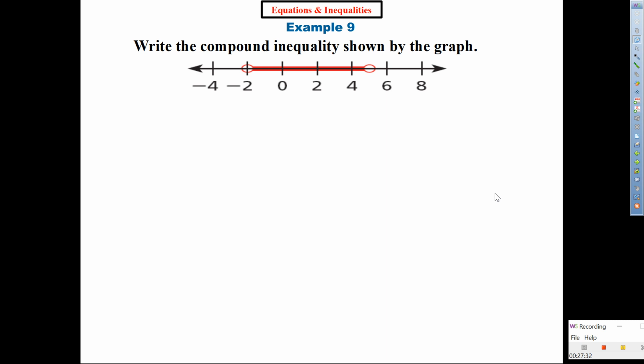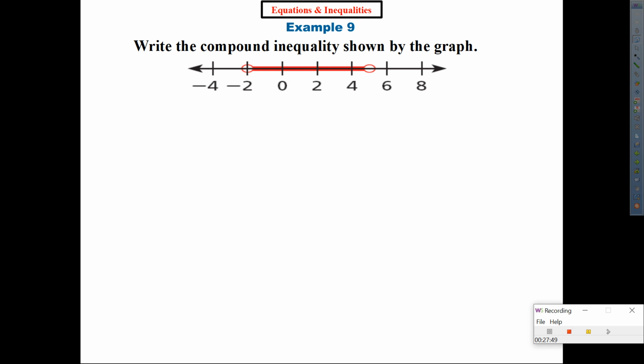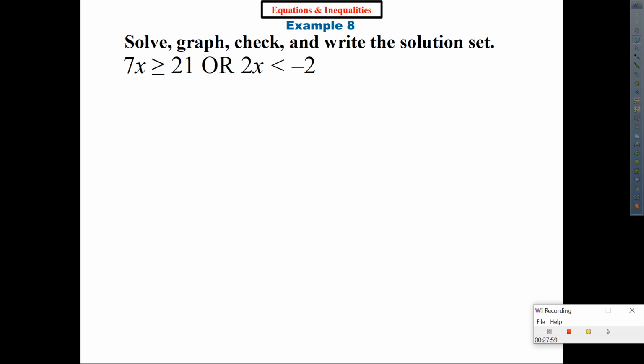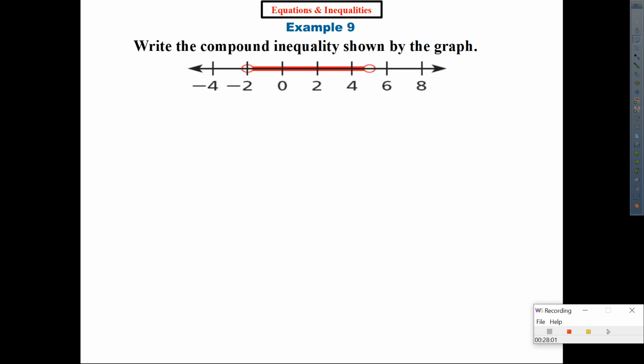Copy this one. Example 9. Number 9. And actually, these are so easy, but since they don't give you a lot of information, it makes it kind of like your noodles kind of like trying to go at that pace. My goodness. All right. Oh my goodness. All right, there it is. Copy that graph, please. And we'll do this one together.